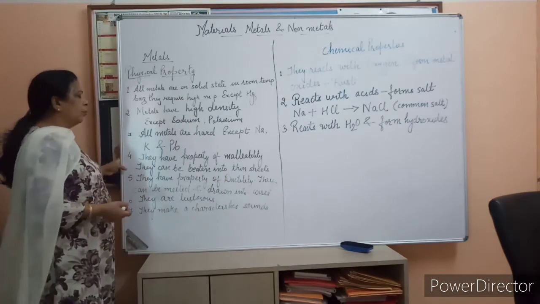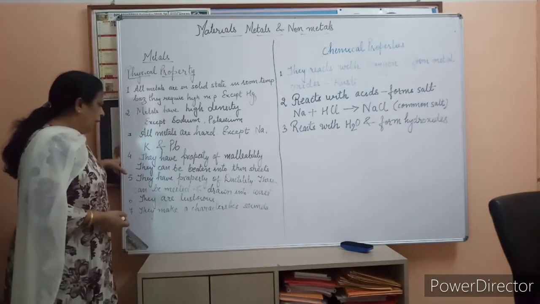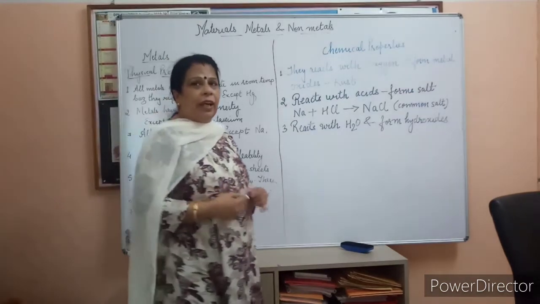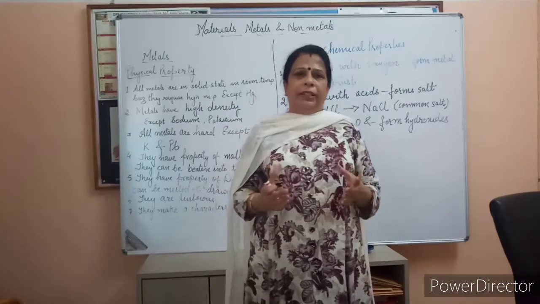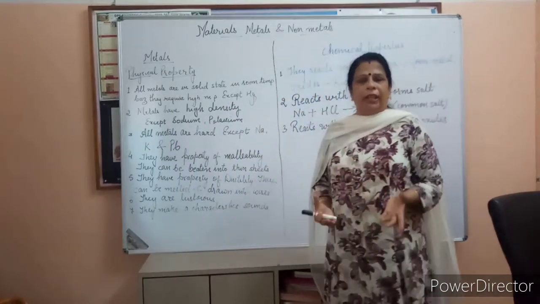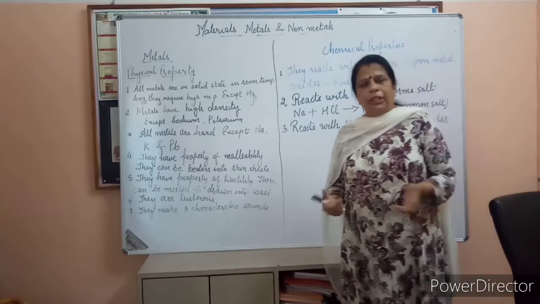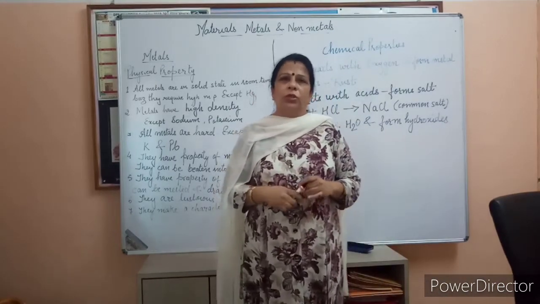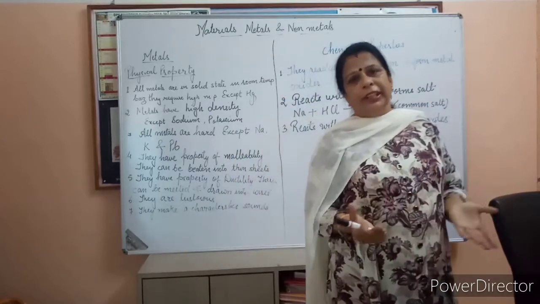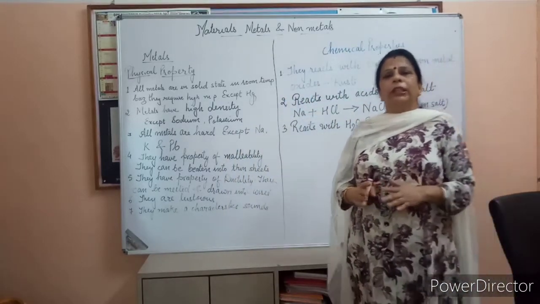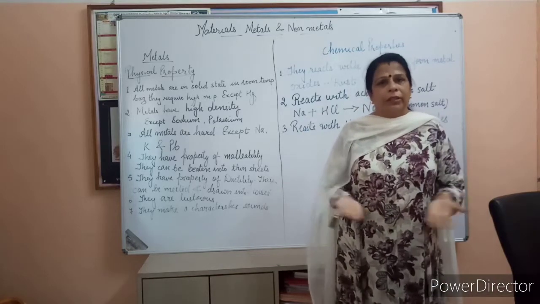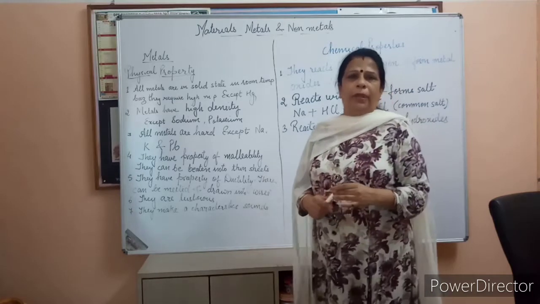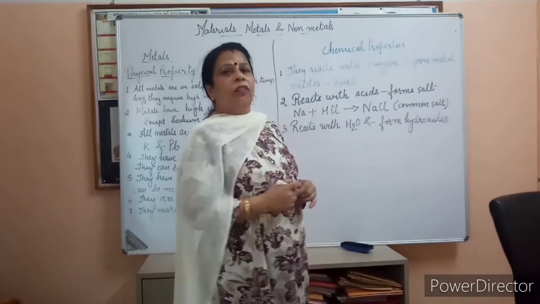Now if you move forward, we see that they are lustrous. Lustrous means they have a shiny appearance. When we see any metallic thing, it is very shiny in appearance, like a gold ornament. You might have seen your mothers wearing ornaments made of gold or silver. They are very shiny in appearance. When your mother brings a new copper vessel, it is very shiny in appearance. Steel utensils are so shiny because they have the property of lustre.